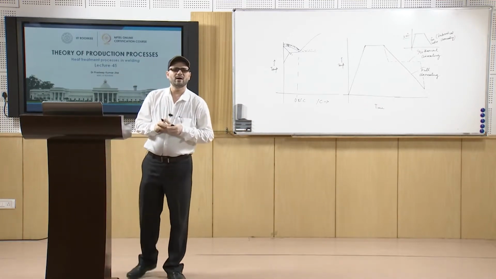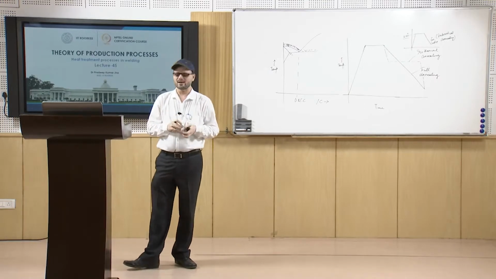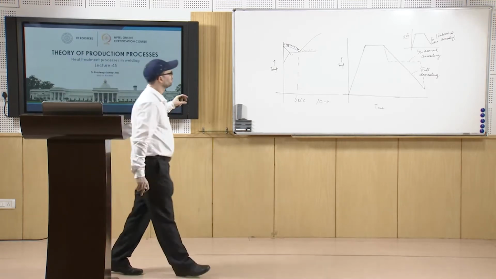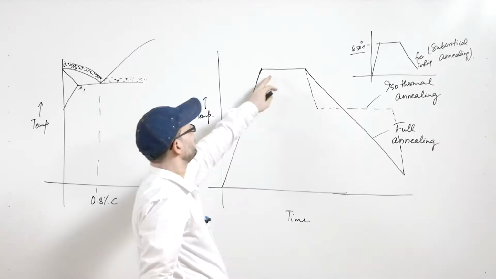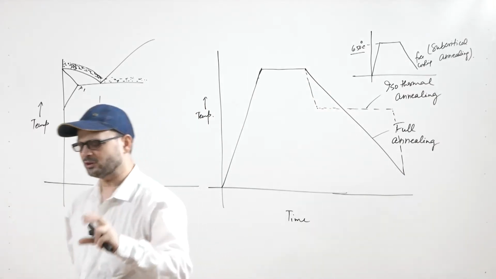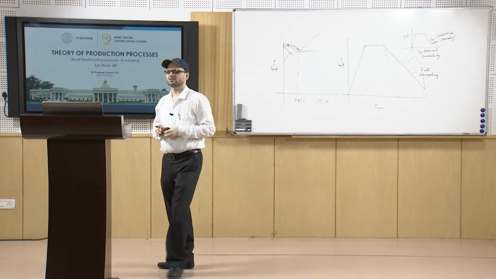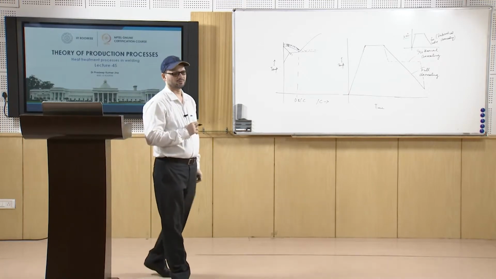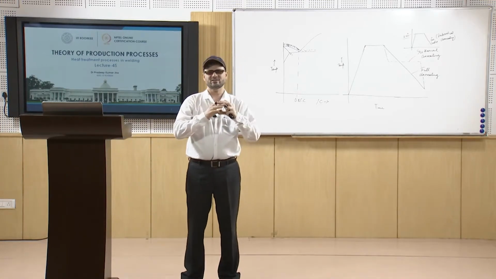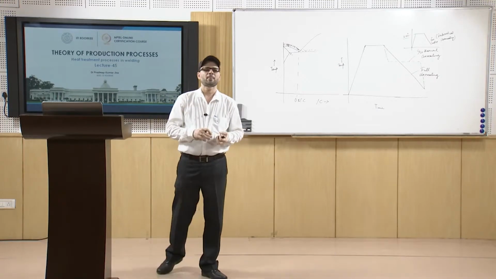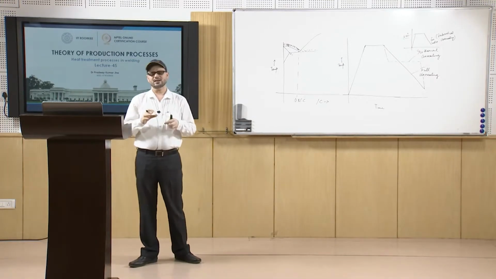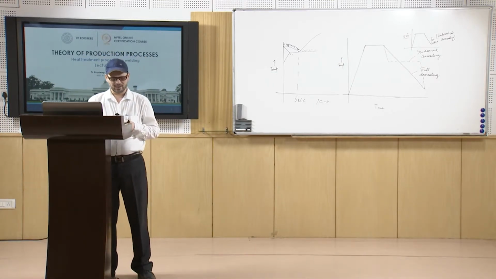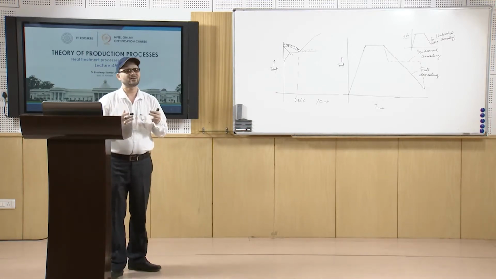After normalizing, you have another one, quench hardening. In the case of quench hardening, once you go to this temperature, you dip the specimen into an oil bath or a water bath which is maintained at room temperature. That is known as quenching. This quenching provides a large value of hardness and strength, certainly at the expense of its ductility.